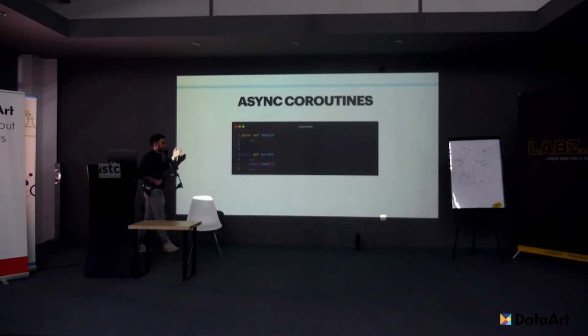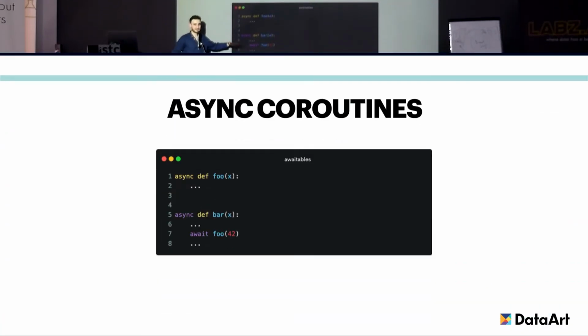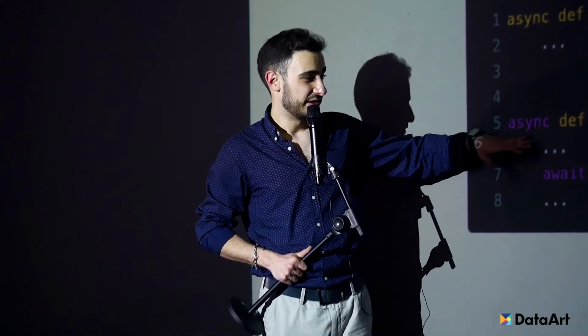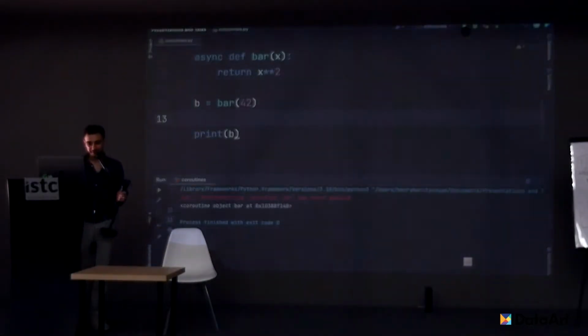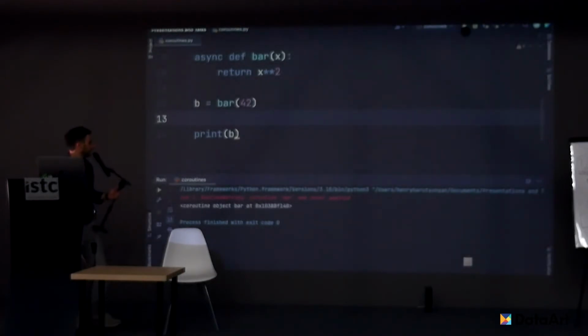So as I said, we need awaitables. Also we have this await keyword in Python. This is probably one of the most important things. This is the basis for async. So we have async, and we have await. Await can only be used in an async context, so in an async code block. If we come back to my previous code and try to await, let's say, this awaitable here.